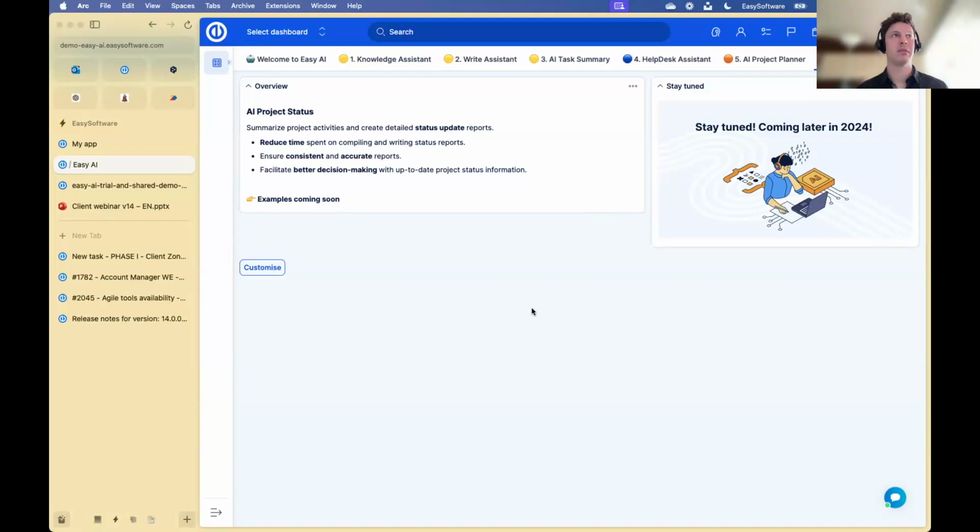I just wanted to say a few other things, which is that Easy AI is going to be available both on cloud and on premises. On cloud, it's going to be, of course, from version 14 onwards. On premises, it's going to be available later this year. The LLM, or large language model, used for the cloud solution will be GPT-4o, and that for on-premises will be open source Llama 3.1. Easy AI is going to be sold as a plugin, so it will not be readily available to everybody, but only those who decide to get it.